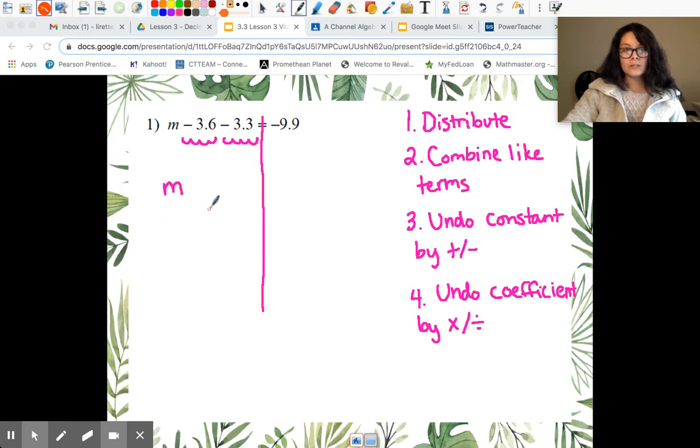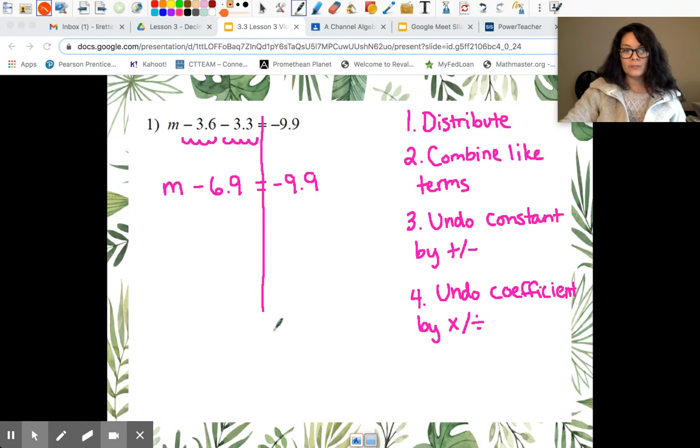Negative 3.6 minus 3.3, if you type it in correctly, should give you a negative 6.9. Just remember that the type of calculator you have may determine how you type these negatives. Most calculators will actually have a separate button for the negative button versus the subtraction button. So this first number has to be typed in as a negative, not a minus sign. And then the second subtraction is actually a minus sign, the operation minus sign. So just keep that in mind. Be careful how you're typing in your negatives.